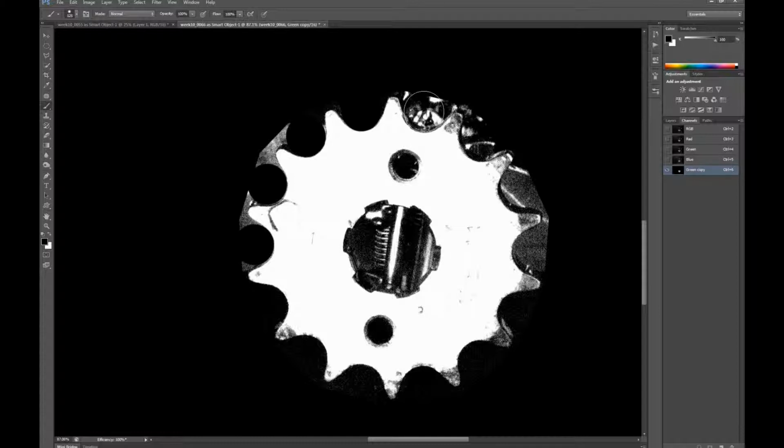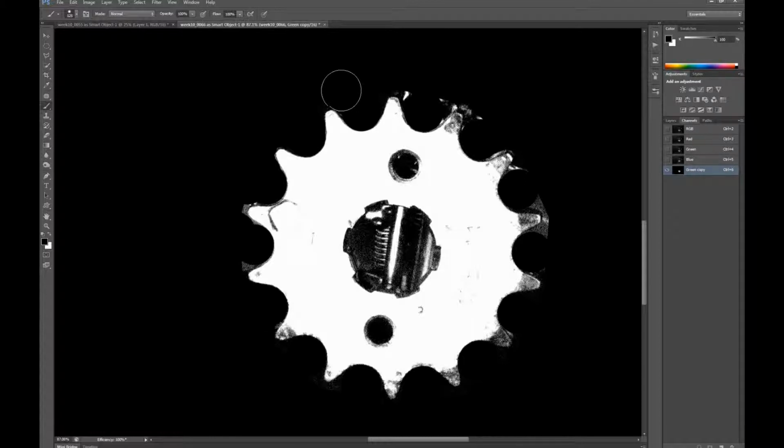And you can get really, really in depth here with creating the mask, and it just depends on how accurate you want to be with it. I mean, a lot of this is going to be lost in the sky, or in the star field, I should say, when we actually do the image. But I like to try and get a pretty decent selection to start off with. And it's always nice to have something good to work with. I'm just going to draw around them a little bit there. Try and get as close as possible. Like I said, this could be a little time consuming.